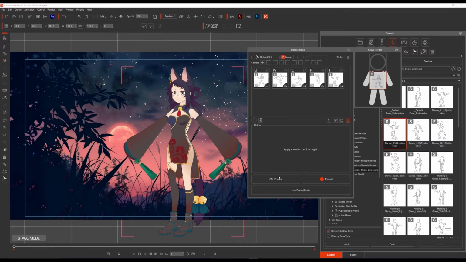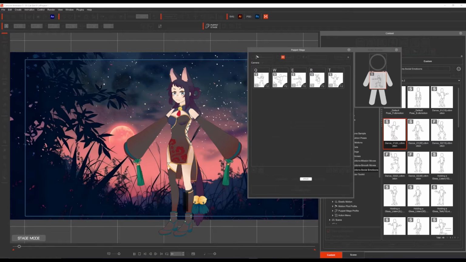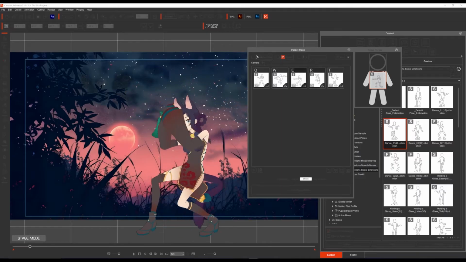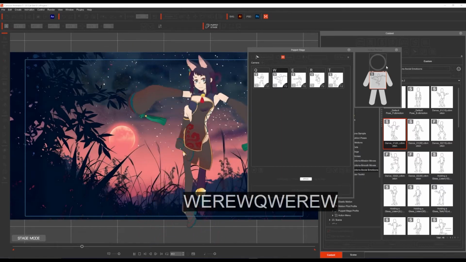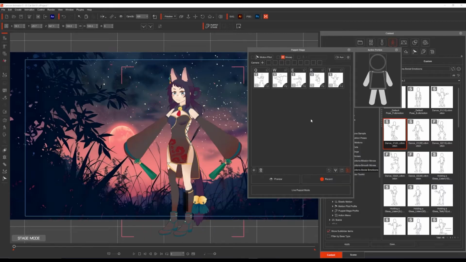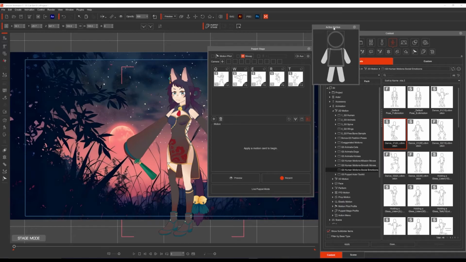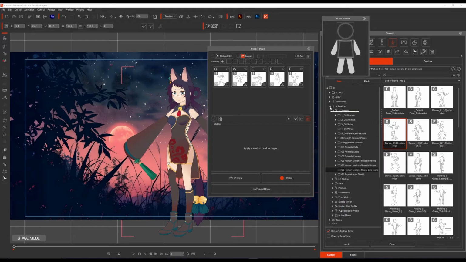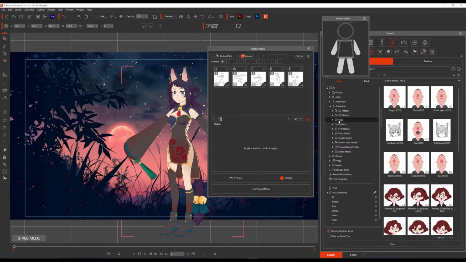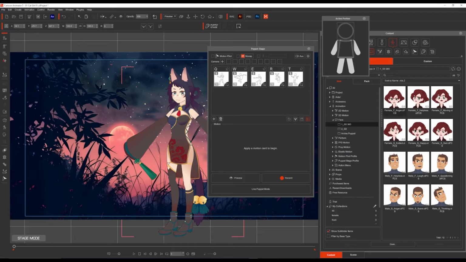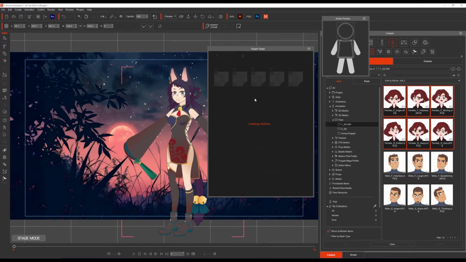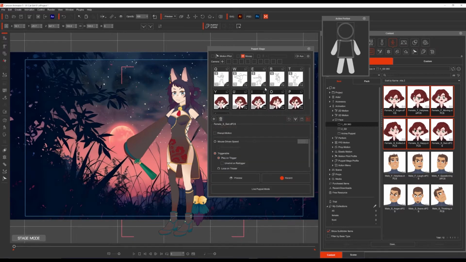Look, I'm going to press preview, space, and whenever I select either of those, you can see that the clips switch here, but there's nothing for the face. So if I want to add for the face, I'm going to go to displays, to item, but instead of animation, instead of motion, I'm going to click on face and then open this one. I'm going to select the G360, select all of those six and then click and drag into here. Now I have everything ready.